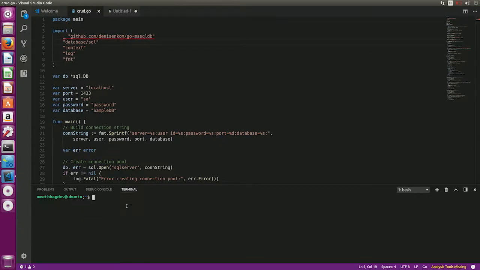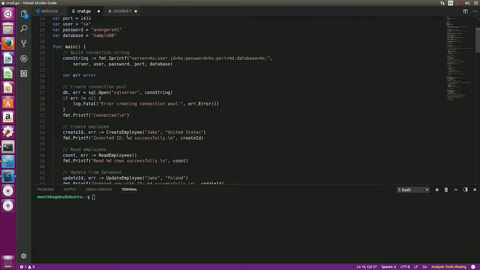Now, let's move on to the code sample that actually does the CRUD operations. So like we saw for Java, this is a very similar simple example. In this, I will basically go ahead and change my connection string. And once you do that, you go ahead and run a bunch of queries.